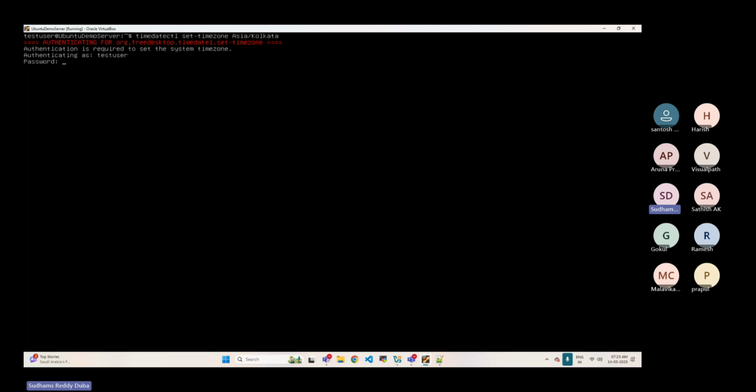But here you can see it is asking for a password. I'll tell you why it is asking for this password: I am not a root user. In Windows, who is a super user in the Windows operating system? You will create one user and you will log in. But who is the super user of your Windows operating system, who can do anything on that system?